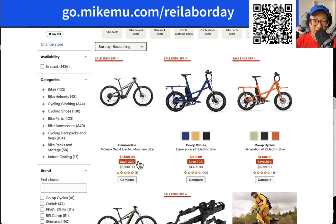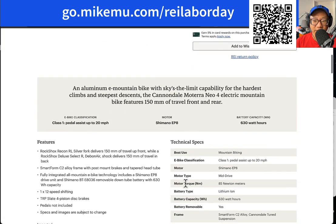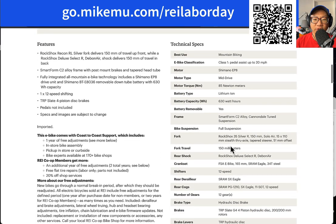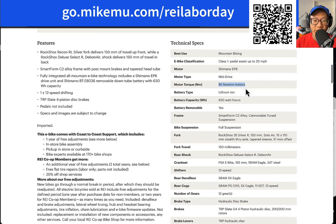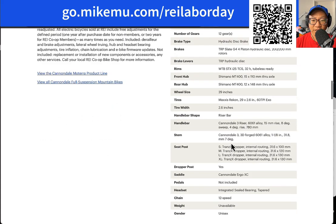Now it's not carbon fiber — you're not going to get that for this price. But if you have trails near you and you're allowed to take a class one, this is a class one mountain bike — not a motorcycle. It's class one, which means it's pedal assist up to 20 miles per hour. This is a Shimano motor with plenty of motor torque — 85 newton meters is more than enough to get you up those hills. It has up to 120mm travel up front with RockShox. You're going to be climbing up like a mountain goat.